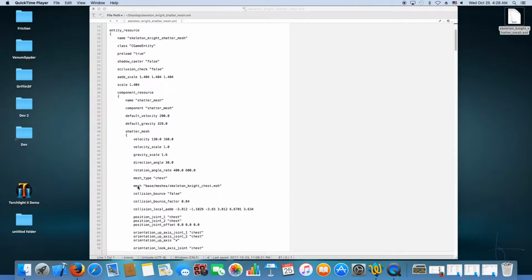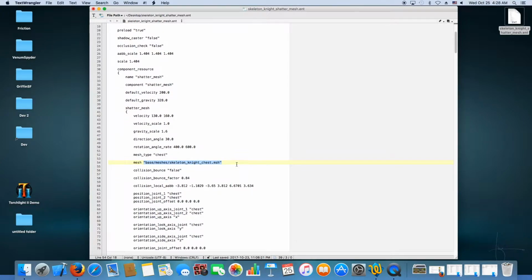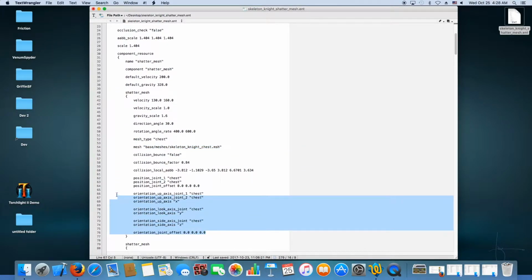So if we check here, here's the chest mesh that I'd shown earlier. So here's how you sync it up. There's some parameters to control the velocity, to mess around with gravity, and to calculate rotations of the mesh as it jumps around, collision boxes. And here's the important part right here, which I use to position these meshes when I do the model swap, so that there'll be no pops, and this chest mesh will be perfectly positioned, or as close as possible to the animation that's currently playing on the enemy knight that's going to shatter.